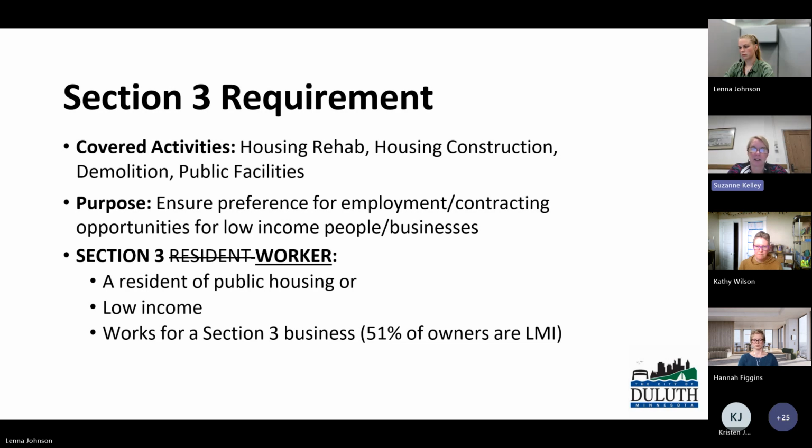In other words, they are low income, and that was income referenced earlier by Lena. They work for a Section 3 business where 51% of the owners are LMI or residents of public housing. The goal HUD has is 20%, which I know is very difficult to meet.